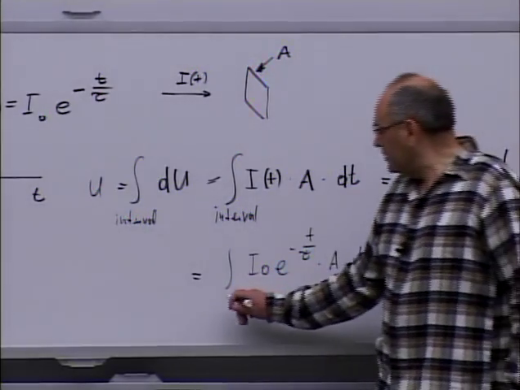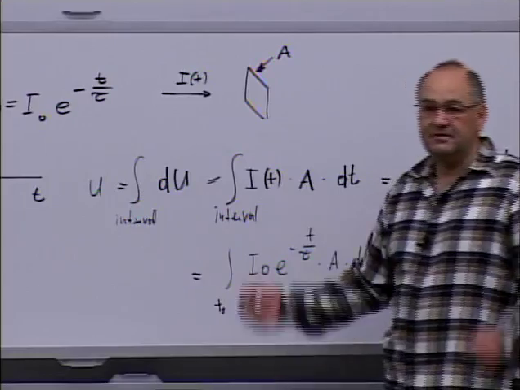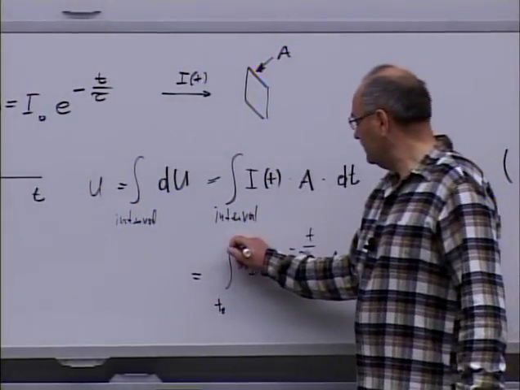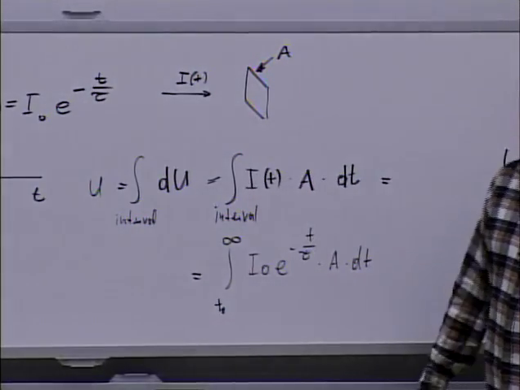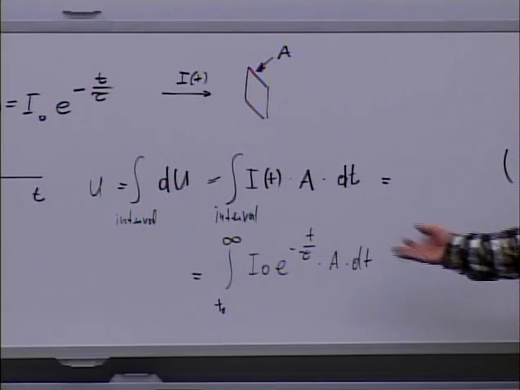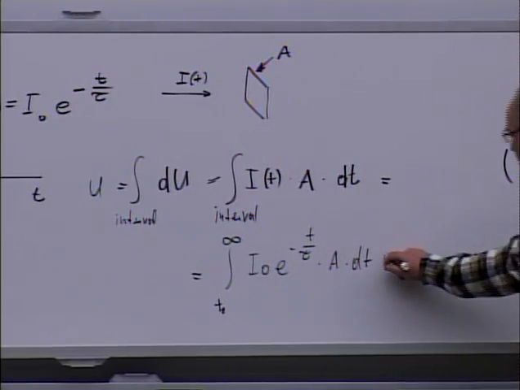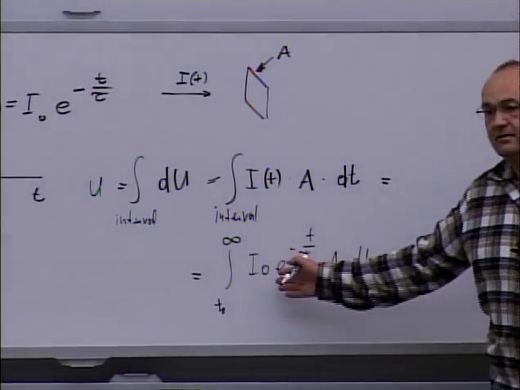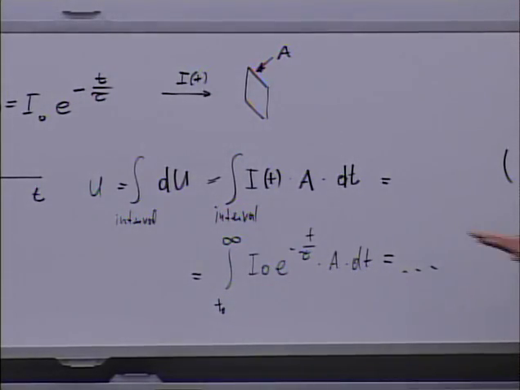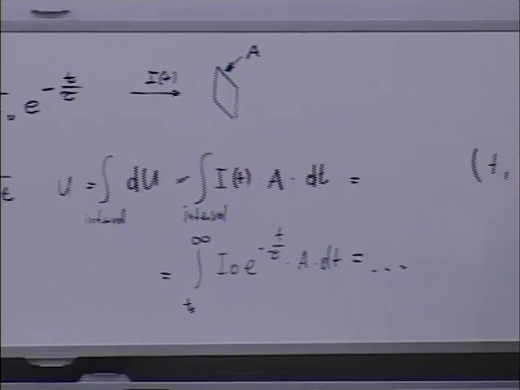So now we will have it from t0, when we, let's say, turn off the light bulb, to infinity. So actually we know how to integrate this function. I'm not going to do that. Yes, so we can take out constants and integrate the exponential function.